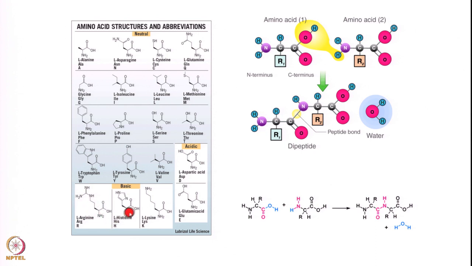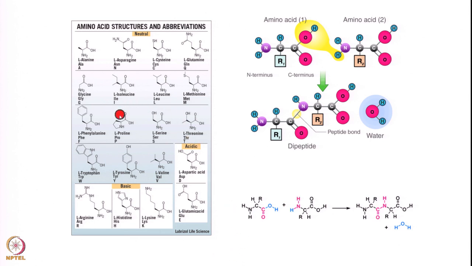Similarly, histidine has a 5-membered ring here. There are two nitrogens and one of them has a hydrogen. This also can get protonated, because of the nitrogen. When it gets protonated, it forms NH3 or NH, wherever the charge is, and it produces a positive charge. The acidic ones produce a negative charge, the basic ones produce a positive charge. And this is lysine. Lysine has so many carbons on the side chain. This is the C beta. From the C beta, you have the gamma, delta, epsilon, zeta, then you have the NH2 group there. So, all of these are very distinctly different amino acids.